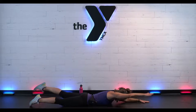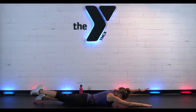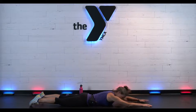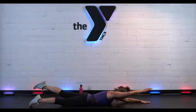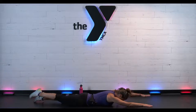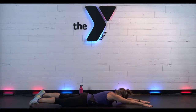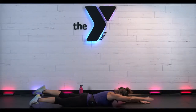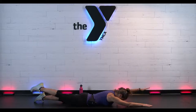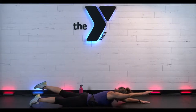Working on extension through the hips, the glutes, and then our erector spinae muscles. They run all the way up the two sides of the spinal column, or our spine, to help us with a little extension and hyperextension of the back. Great job, team. Keep breathing. 10 seconds here.